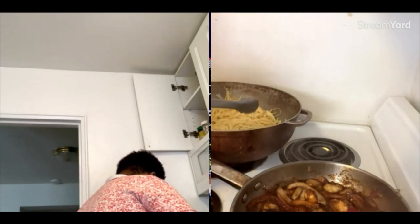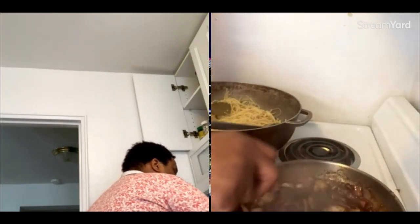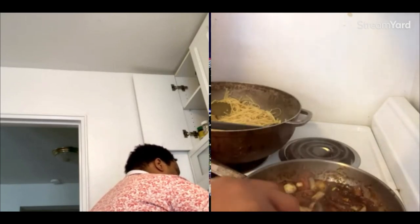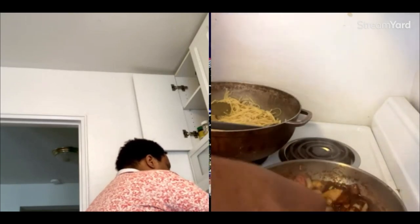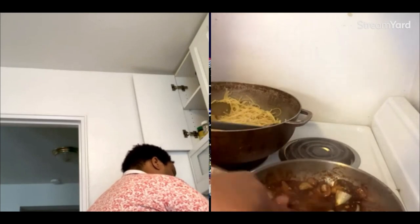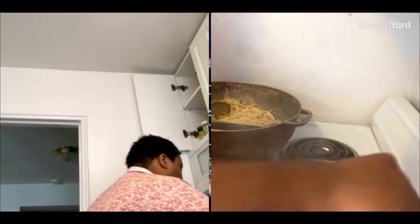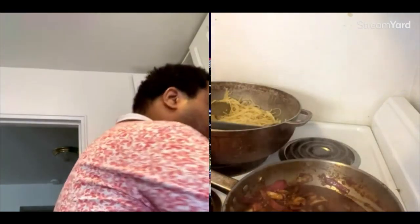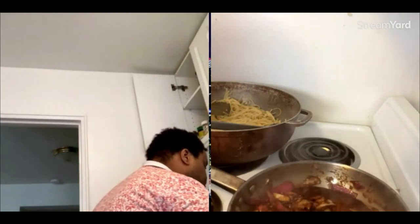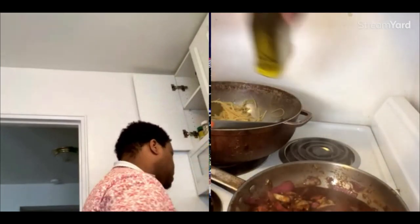All right. So turn your fire down for the pasta as our onions are simmering. We're going to toss them into our, as you can see, I'm just cutting the onions with my spoon to make the process just a little bit easier. All right, because you want it to get a nice good texture when you pour it over into your pasta. Yes, it tastes lovely, guys. Okay. So once we pour this, so now what we're going to do is just add some olive oil into this.